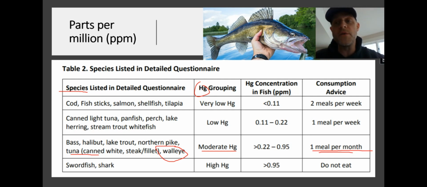Well, now think about it. If you eat walleye after walleye after walleye, it starts to build up in you, and now you increase in concentration. And so that's what we're going to talk about today in Chemistry Live. We're going to talk about concentration. We're going to talk about solutions. We're going to talk about quantifying those. And one of the quantifiers is parts per million. So I wanted to share that with you. It's a great example. And that's all I got for you.